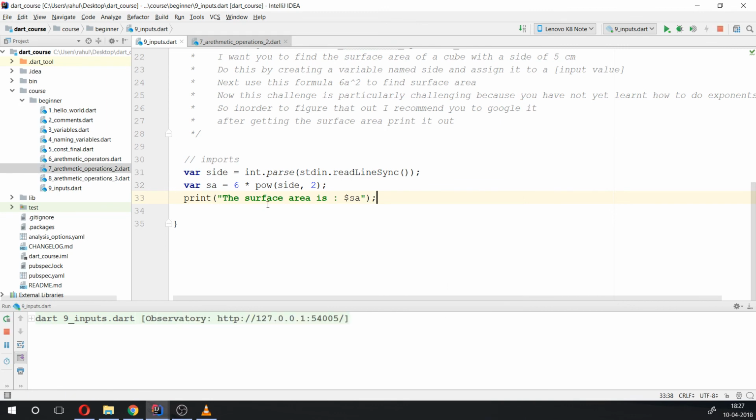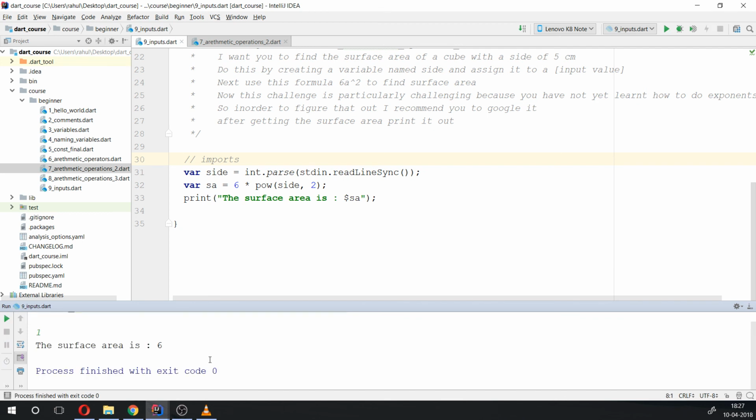If you see, it's not asking me anything. Why is that? Because we haven't prompted anything. But let me show you, this still works. Let's just put 1, because we can easily validate that. 1 squared is 1, times 6 is 6. Let's change that to 2. 2 squared is 4, times 6 is 24.